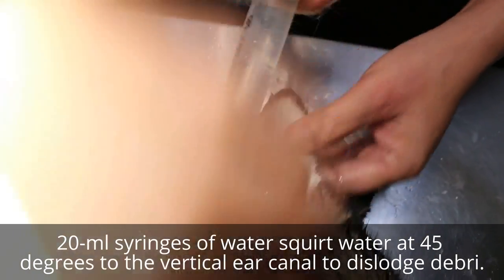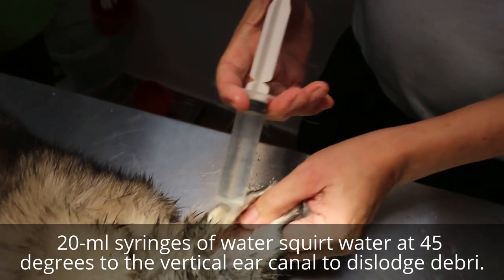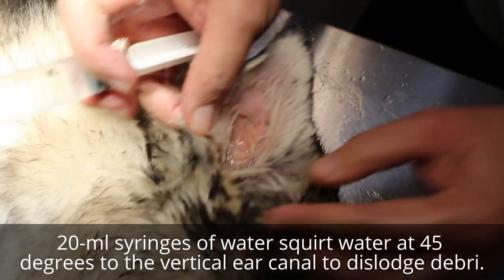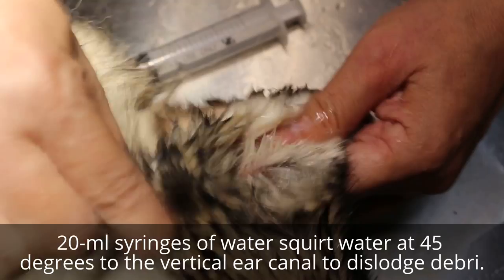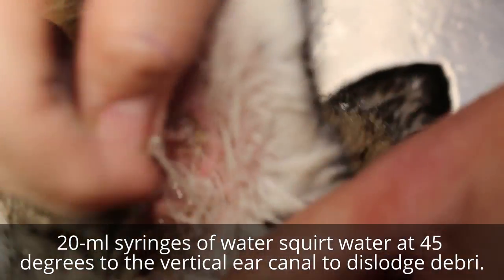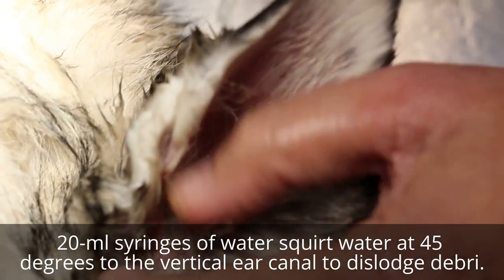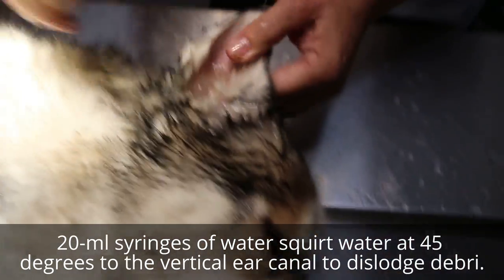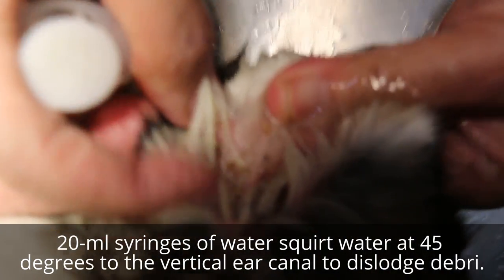So anyway, we will adjust the light first. You see this side is also equally bad, no? Equally bad. Now there's an art in doing it, because if you don't shoot properly, it won't go into the canal. This particular canal is here, and it is swollen, so it's quite small. So it's a bit difficult. Now you see the thing come out, you really get in, you can see the debris there.